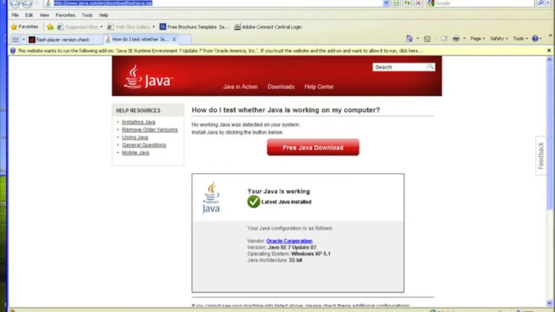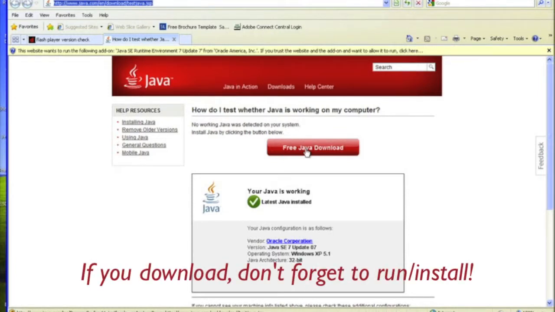If you do have Java loaded on your computer, then you will get a page like this that shows up, and you can see here it says your Java is working, latest Java installed. If you don't get this, then you can click on this link, free Java download, choose your operating system and download the correct version. Make sure that you download and run or install the software as well. Just downloading is not enough.